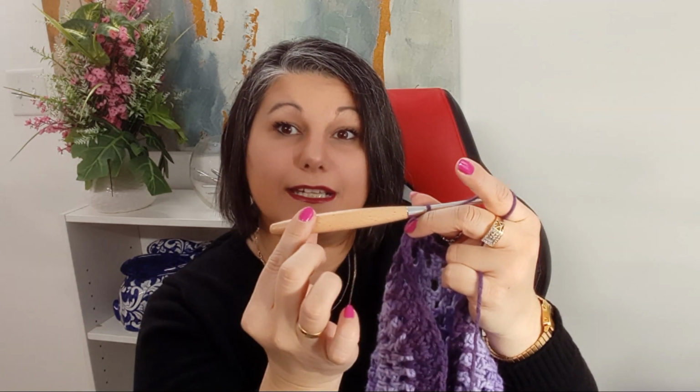But they do glide through my yarn very, very smoothly, and they do not bother me here on the side like shorter hooks do, because this hook is a little bit longer. So I do grab them when I need to change from my regular metal hooks, and I enjoy working with them. And having a wide range of sizes, I can go with any project.